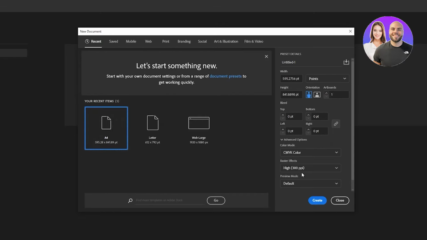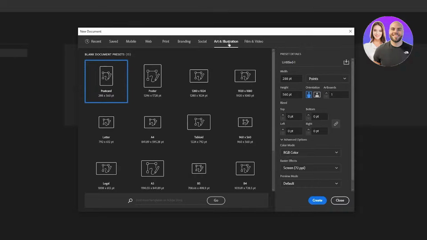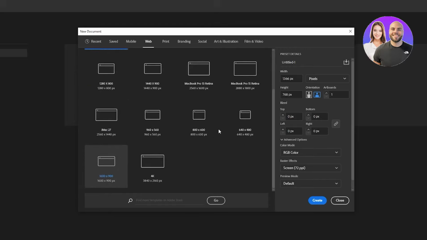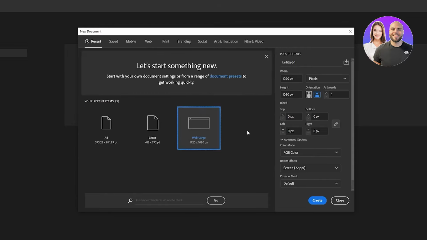So go with the paper, and here you have the raster effect. And here you also have the default view as well. So you can select whichever option you want. I think I'm going to go with a web option. If we can find it over here in the web option, web large, web normal, all these different options are available. So go ahead and select whichever option you want. We'll go with web large, and then here we can increase the height and width. Also over here, we'll change the width and height as well.